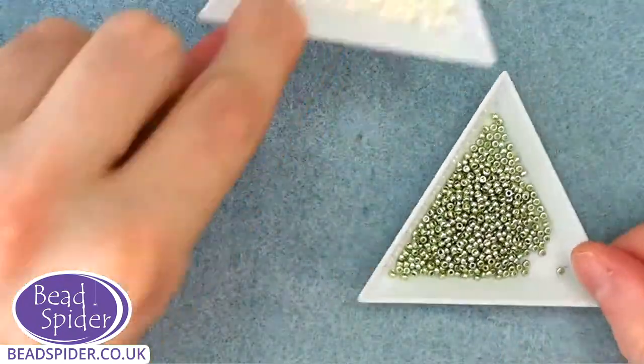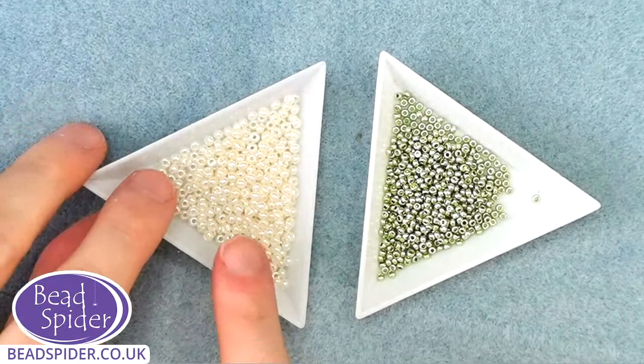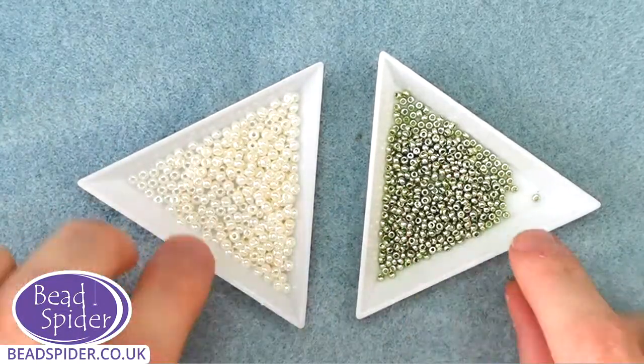Another product that we're using as well are our Preciosa size 10 seed beads. And I've got some size 8 seed beads. So these ones are a little bit bigger. These ones are a bit smaller.